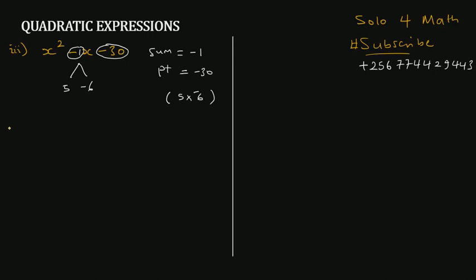We said x squared minus x minus 30. We can write it as x squared plus 5x. We replace this negative x with these other terms, minus 6x, because we are sure that when we get 5x minus 6x, they give us -x. So after that, we group. I can take this and this, then this and this. After grouping, we factorize out what is common here.